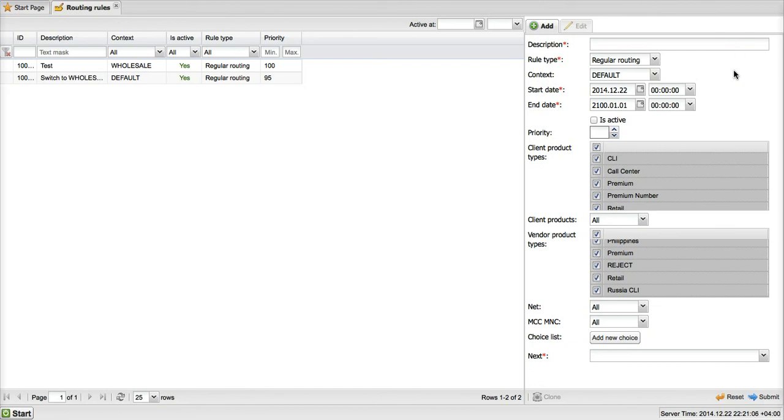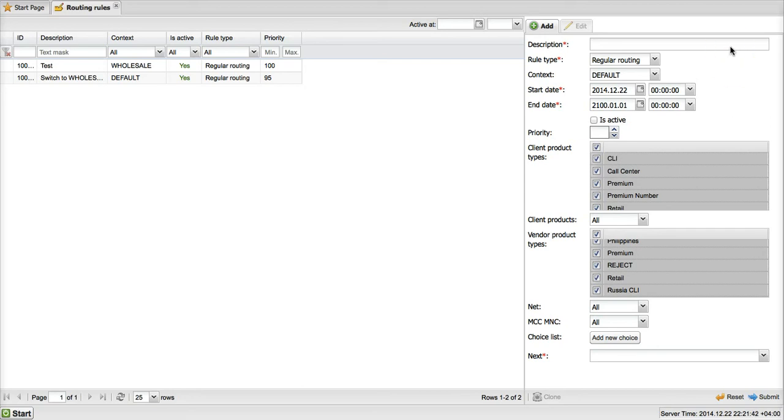Routing patterns in the system are defined by means of so-called routing rules. On a very high level, a routing rule is an instruction to the switch on which vendors to use for traffic coming from a specific group of customers and going to a predefined list of destination mobile networks. All routing rules, together with rates, balances, and other carrier-related information, are cached by the routing engine so that it can pick up the most appropriate vendors for every SMS in real time.